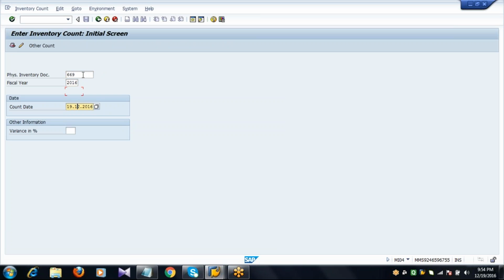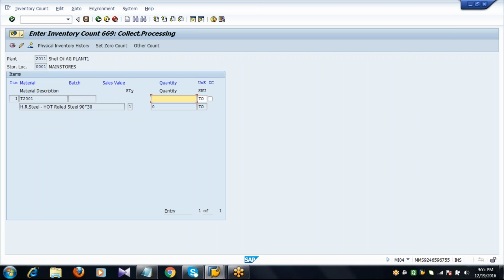Enter the physical inventory document, fiscal year and count date. Press enter. When I count, physically the stock is more. Let us say it may be more or less or equal, it may be anything. For example, I am taking it as more.